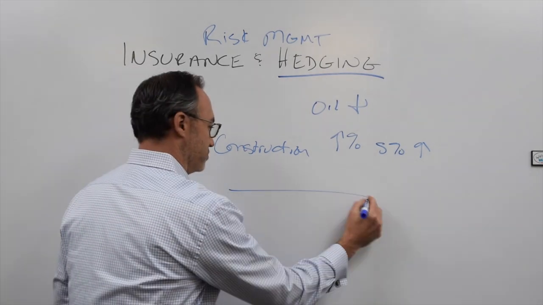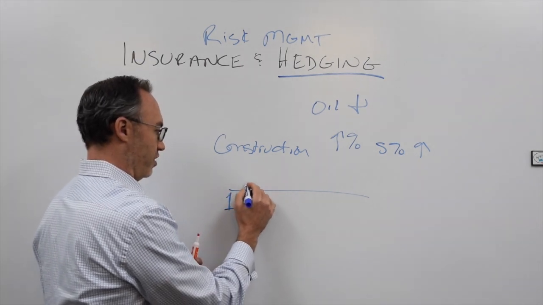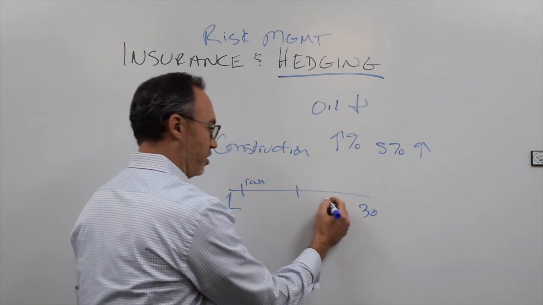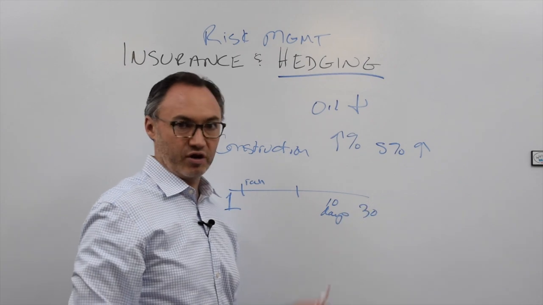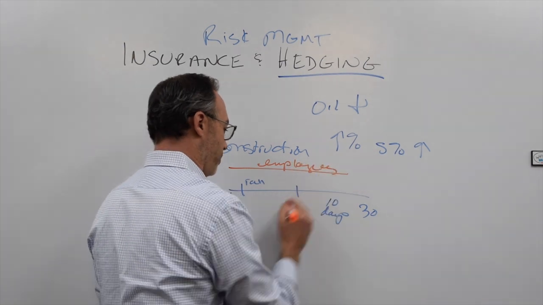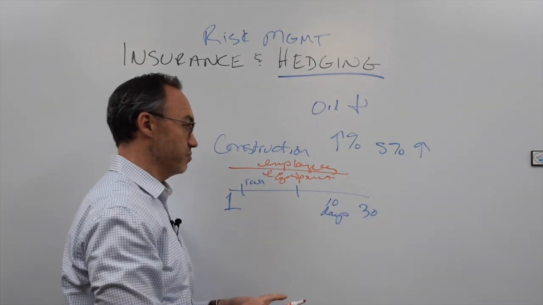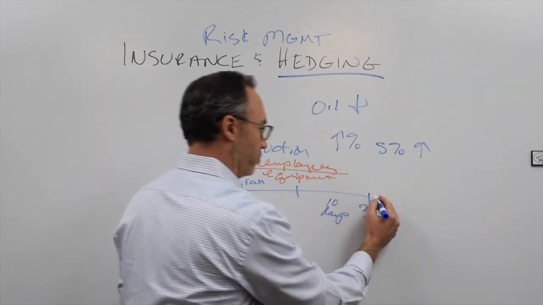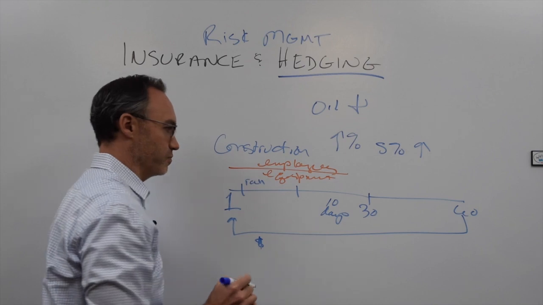They have a tough time because they might start work here. So this is day one, okay, but they get rain here through here. Now here on day 30 of the month, they've only done maybe 10 days' worth of work. So the construction company only gets to bill their companies for 10 days of work. But they had to pay employees, they had to pay for equipment and such during this whole 30 days. So they might be out some cash. On top of that, they submit their percentage of completion on day 30. It might take till day 60 till they actually get paid cash for work they started doing here.